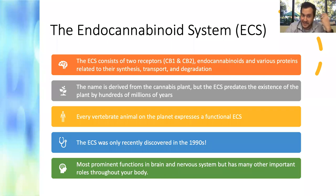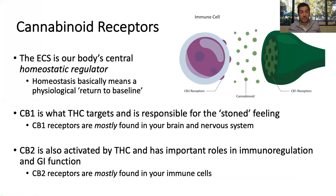Fascinatingly, the endocannabinoid system was only discovered in the 1990s, so this is all a very new field. The ECS mostly works in our brain and nervous system, but has a variety of very important roles throughout our body. The main role of the endocannabinoid system is to act as our body's homeostatic regulator — homeostasis basically means a return to baseline. So if a system is dialed up too high or turned down too low, the ECS functions to bring it back.